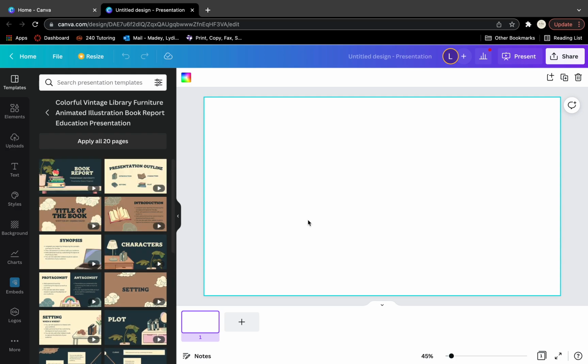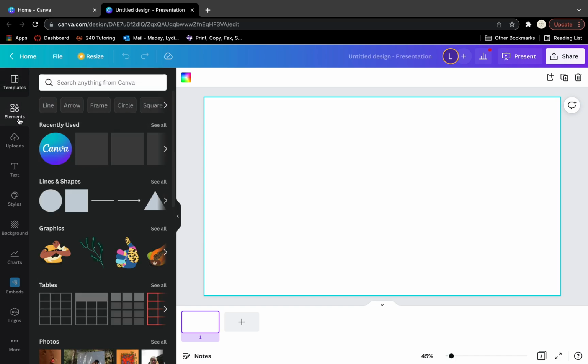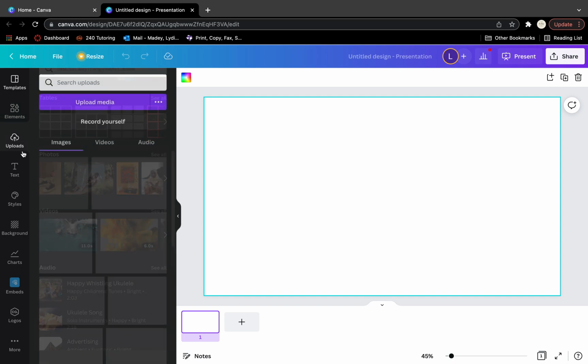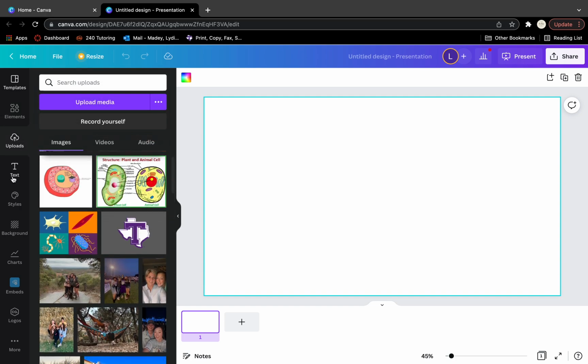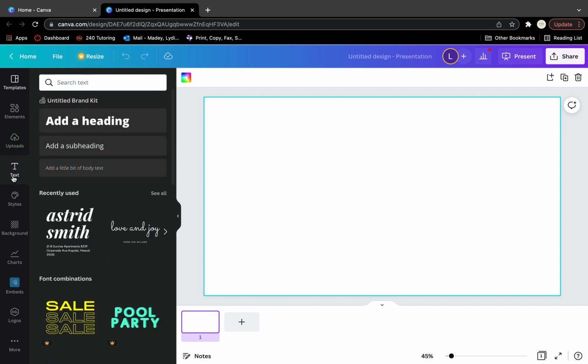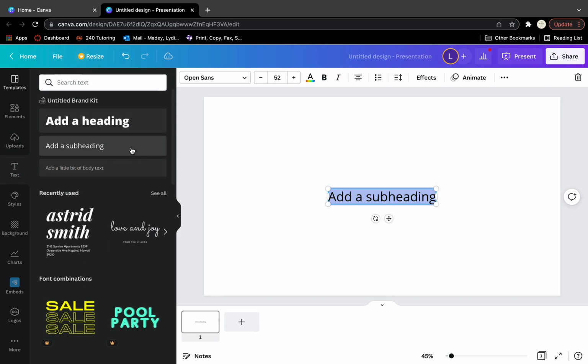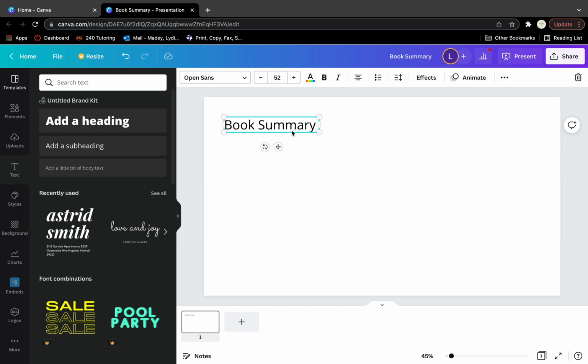And so you also have places where you can put elements like stickers right here. You can upload things. Here are a couple of things that I have uploaded in the past for my assignments. Here are the text features. So if students wanted to write their summary, they could come here and make a slide about a book summary, just like that.